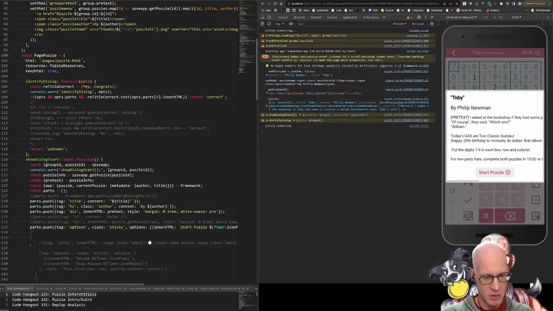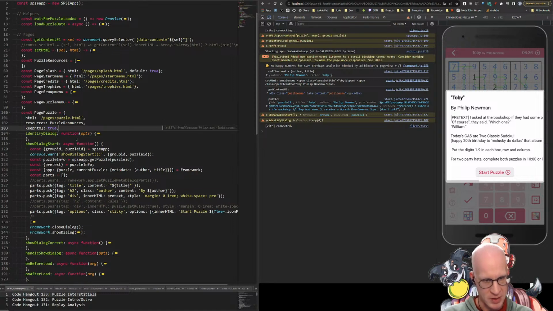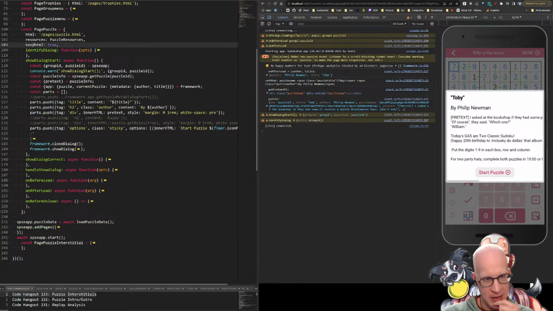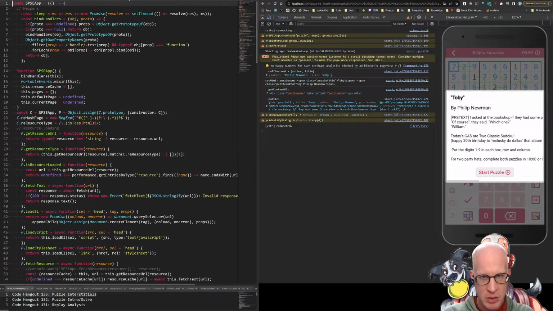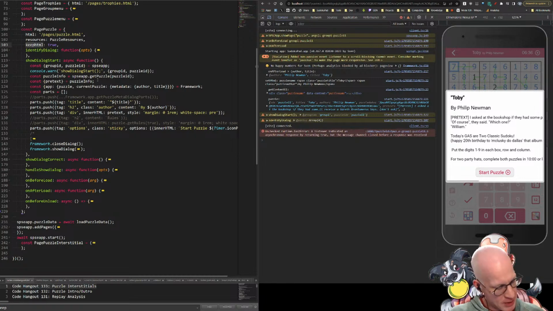So if I go back to level 4, page puzzle. Yeah, here we go. So we do have keep HTML here. Does that do what we want? Keep HTML doesn't keep the page around. It just stores the HTML somewhere, if I recall. It stores it where? On the page itself, okay. But we could use that. We could potentially grab that in the new page and then just bring it back.